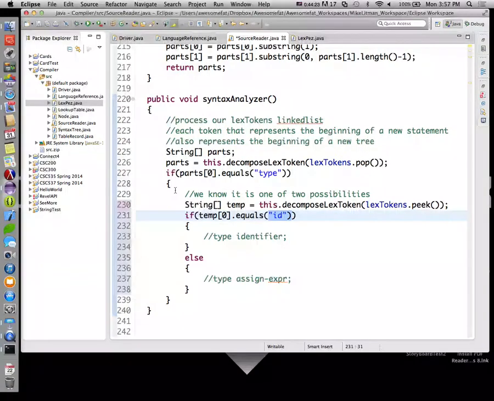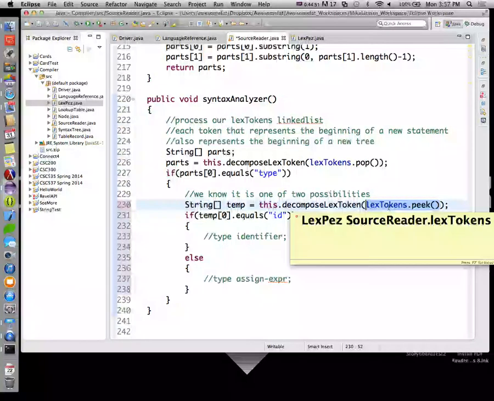If we're looking at a type statement, assuming perfect syntax again, do we know for a fact that there will be at least two more tokens? So we know that after that we could call Lex Tokens.pop twice, correct?